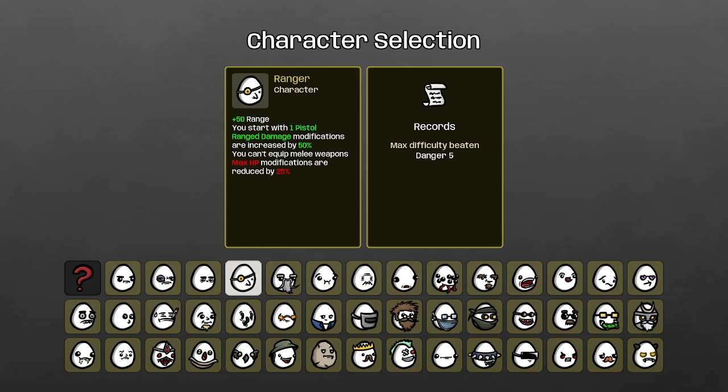So, you know, plus 50 range, that's whatever. You're getting range upgrades anyway by nature of using guns. You start with a pistol. It's a really bad weapon. You're not going to want to build on that. But the big thing here, the main thing about this character, is that your range damage modifications are increased by 50%. Now that's really only applying to the flat range damage. So it's like a very narrow character.